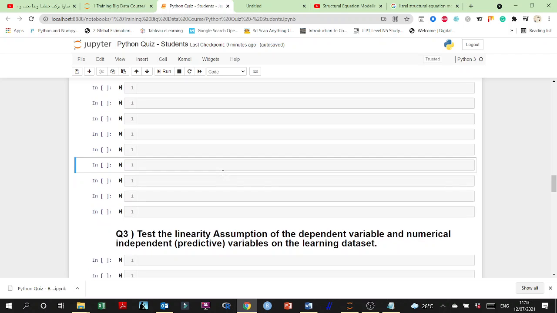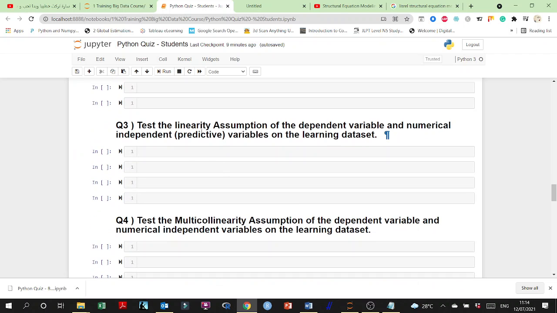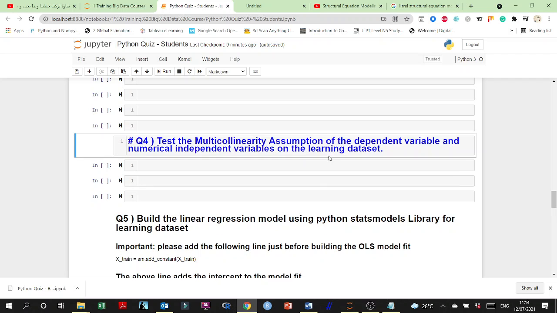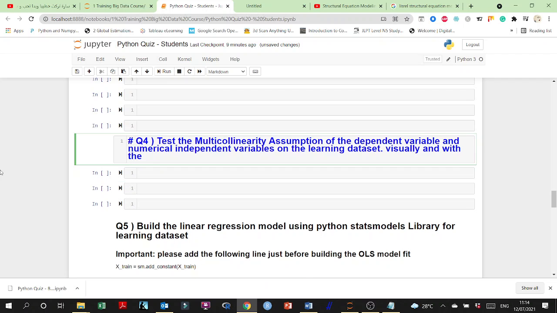All right. Once you are done with this, please test the linearity assumption between the dependent variable and different numerical independent or predictive variables. Then test the multicollinearity. The multicollinearity, I would like you to test visually and also with the statistical test.